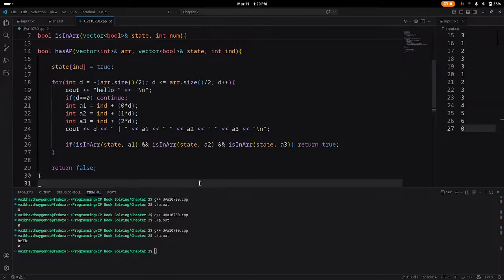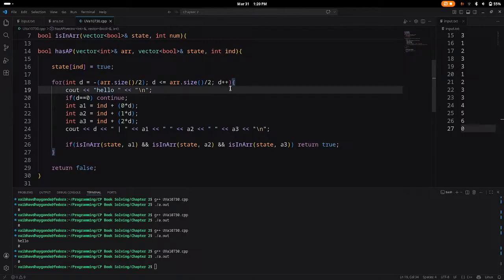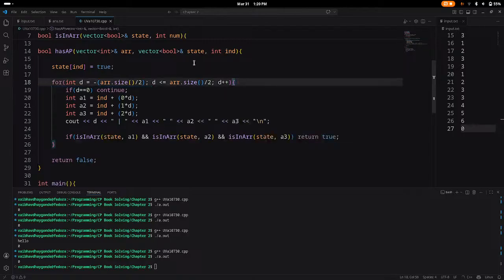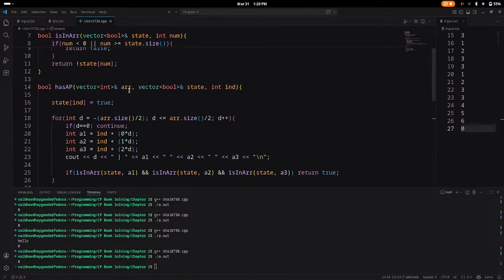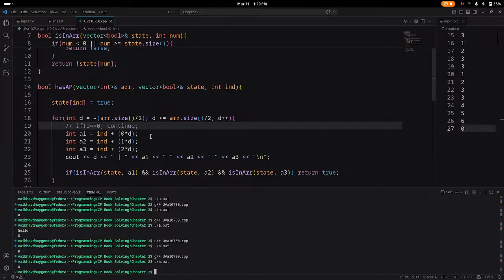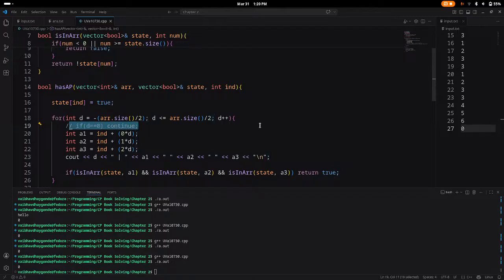Okay, what is happening once we, okay, 4 divided by 2. For some reason, let's say, are we making yet another silly mistake?